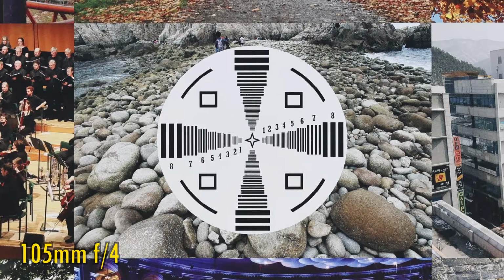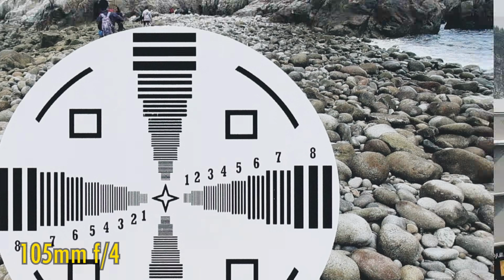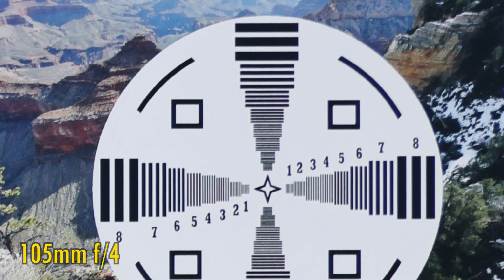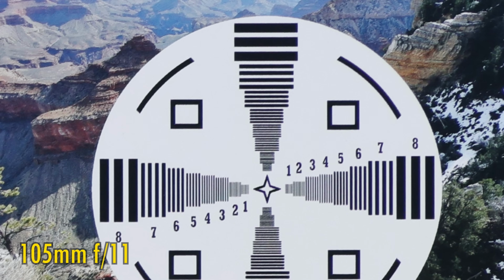Finally, let's zoom all the way into 105mm. The good news is that, straight from f4, image quality in the middle looks better than ever, being quite incredibly sharp. The image corners now are definitely looking softer, but they're still not too bad. Stop down to f5.6 for a small improvement in sharpness and contrast in those corners. f8 and f11 look essentially the same in those corners, quite sharp but not astonishing.